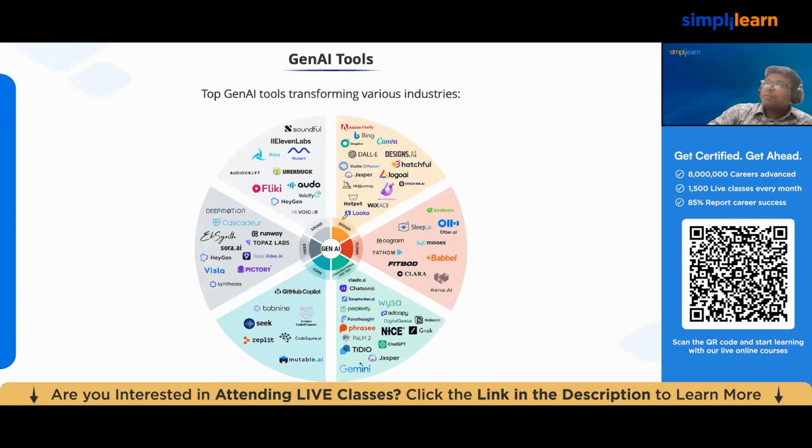This is Gen AI in terms of code. We have Copilot, an excellent tool. Companies are majorly using Copilot integrated with their IDEs.